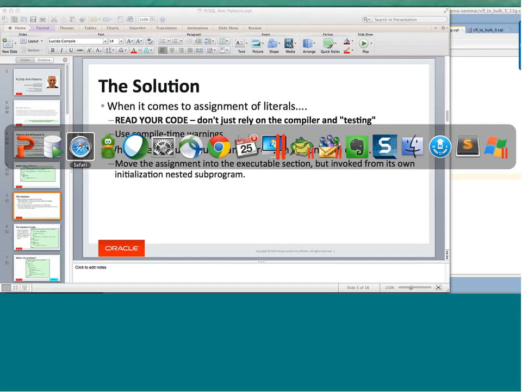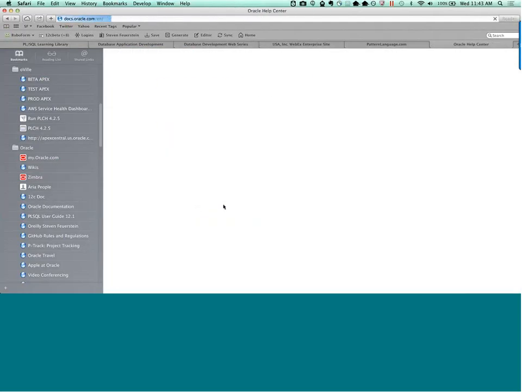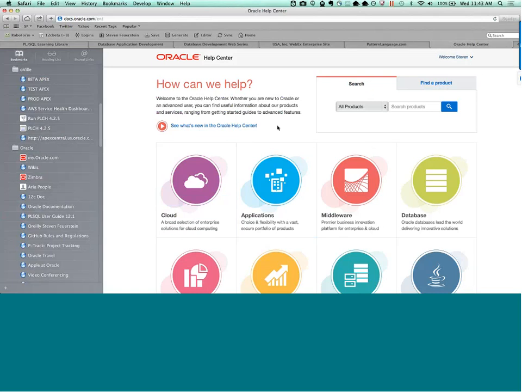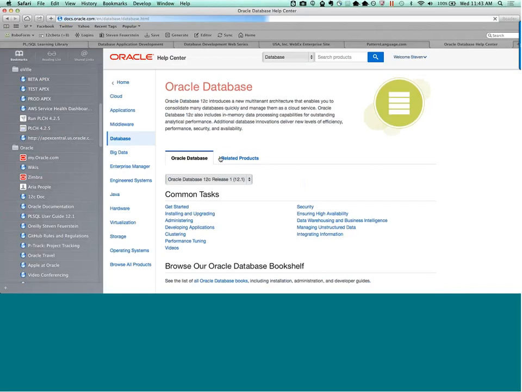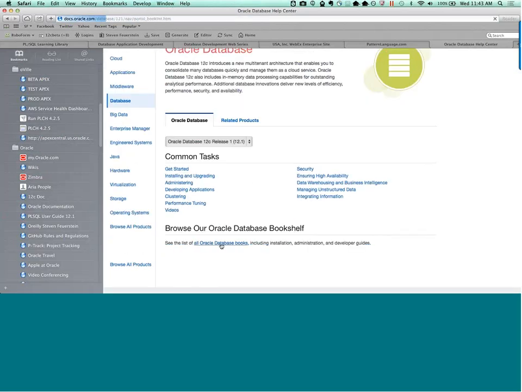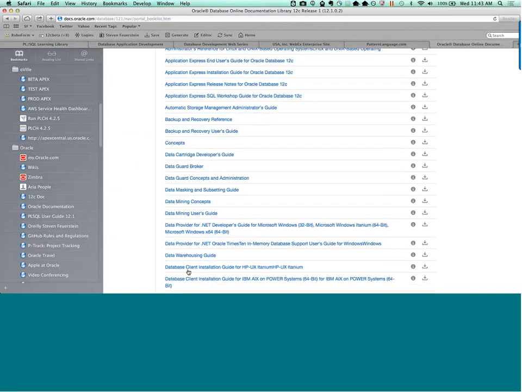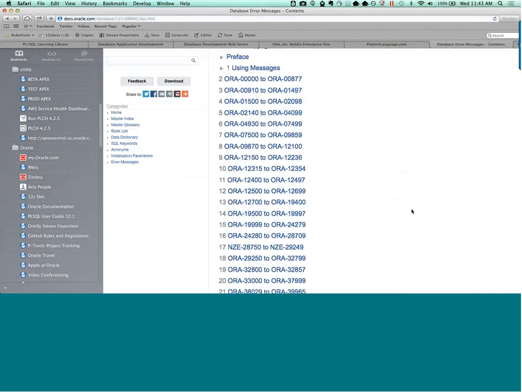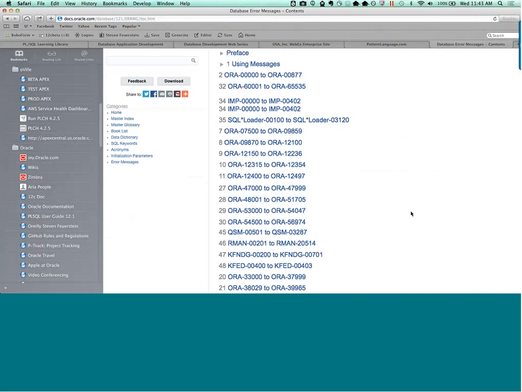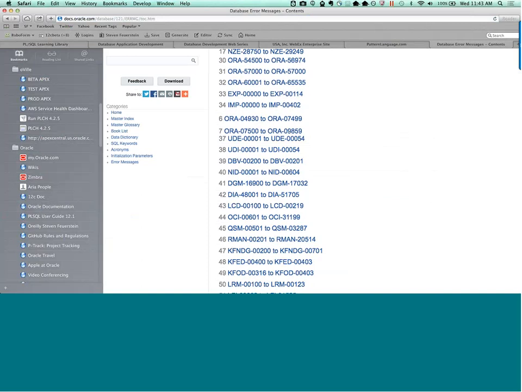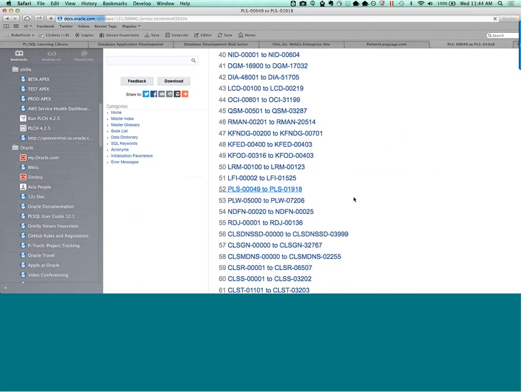And just to give you a sense of how much it's going to help you, let's go to Doc. And in case you haven't visited lately, there is a new Oracle Help Center. It's the Oracle Doc, now called Oracle Help Center. And I can drill down into my database documentation. Let's go to all the database books, take a look at the error messages manual. And if you haven't seen this before, Oracle offers information about all the different errors that they've defined. So the standard ORA errors, the PL/SQL compile errors are PLS. There you are. Here are the PL/SQL compile errors.